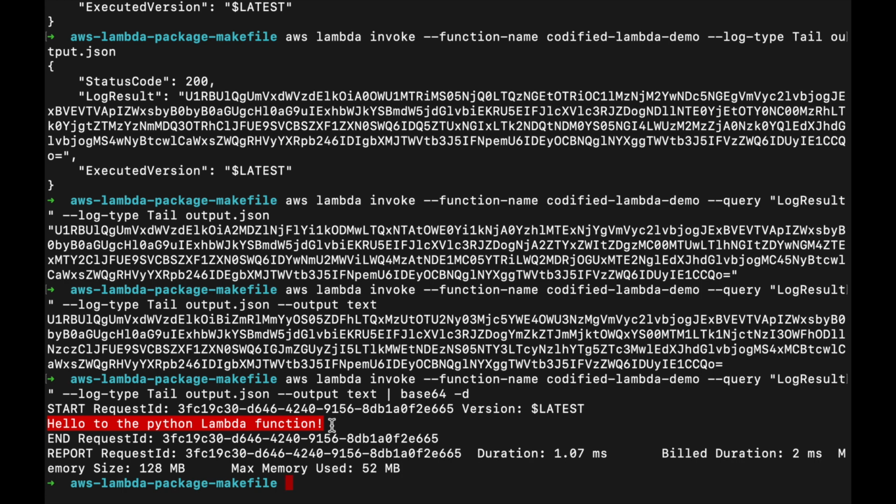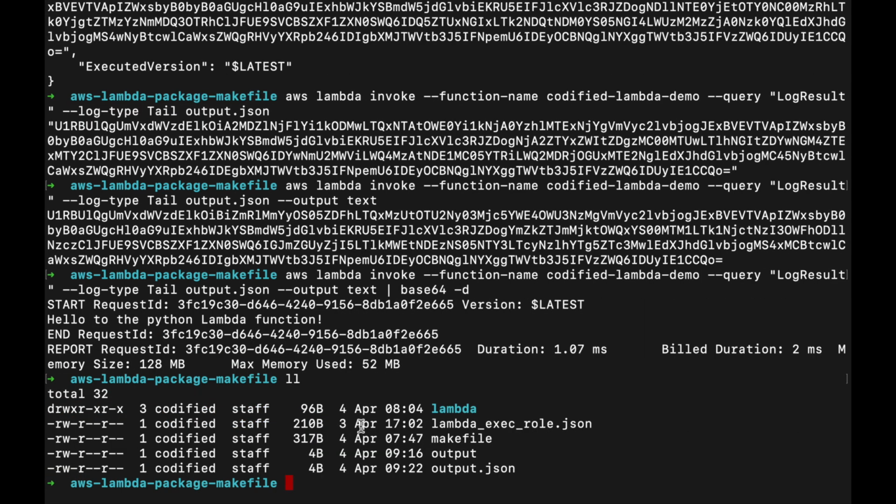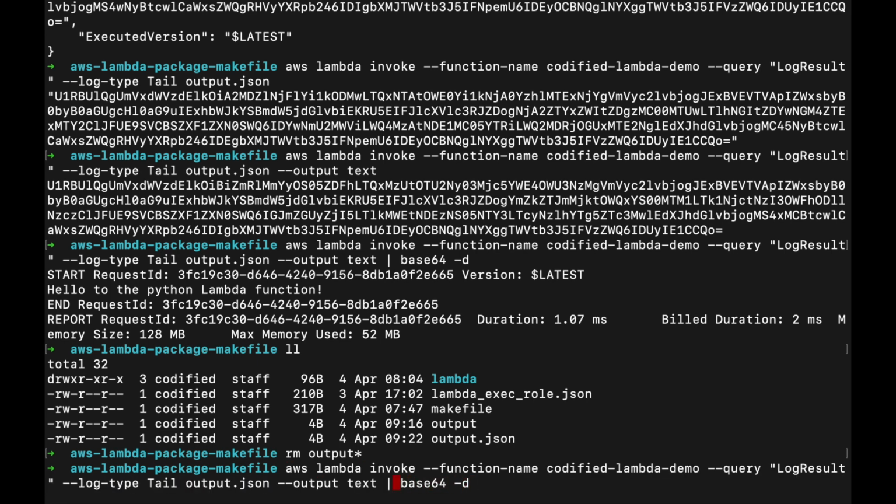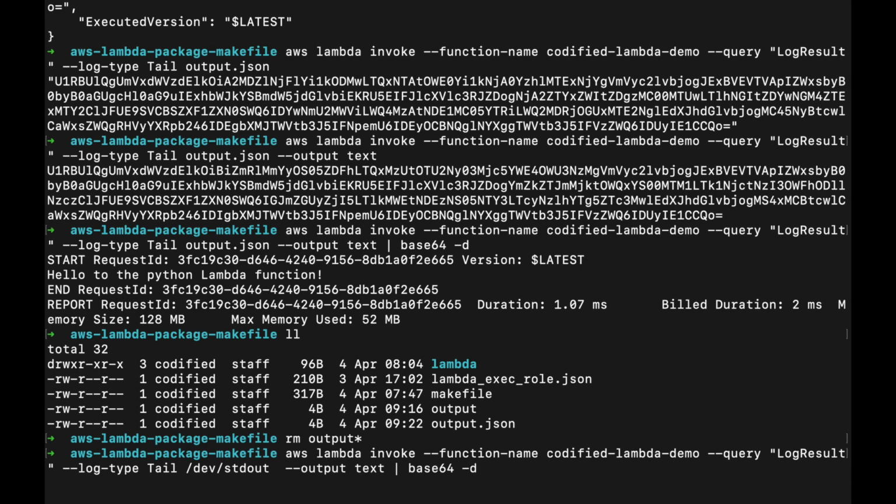If we investigate this even more, we will see the output file, there is output.json. So what we can do is redirect, instead of output.json, to /dev/stdout, and let's see how that works.